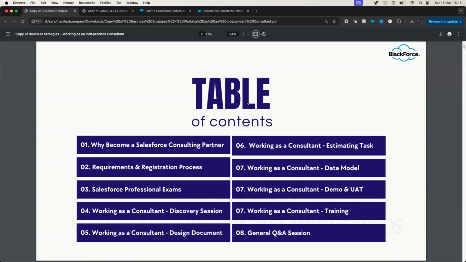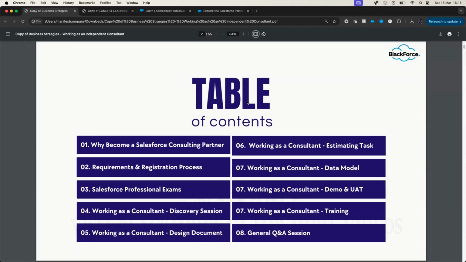So how do you become a consultant? Before you can become a consultant, obviously you need to have the training, but you can also work with a consulting partner. So let's go over how you are going to become a consulting partner with Salesforce. Then we go through the registration process and the benefits of why you should do that. I'll tell you some of the benefits when we get to the benefits section, but there are so many benefits to becoming a consulting partner that you need to know. Let's say you haven't gotten to that stage, because there are requirements for you to become a consulting partner. If you haven't gotten to that stage, then you can work as a consultant for a consulting partner.